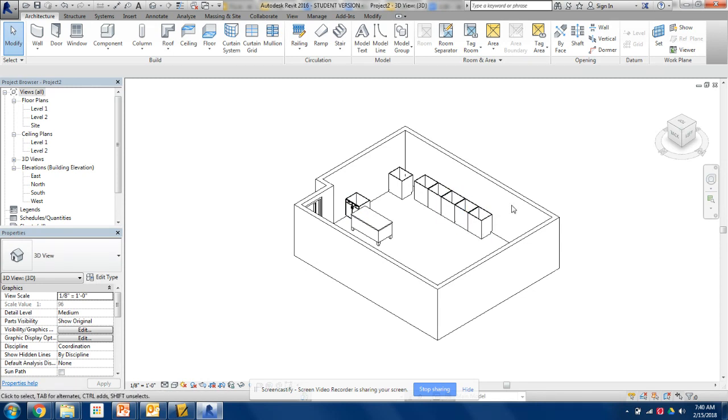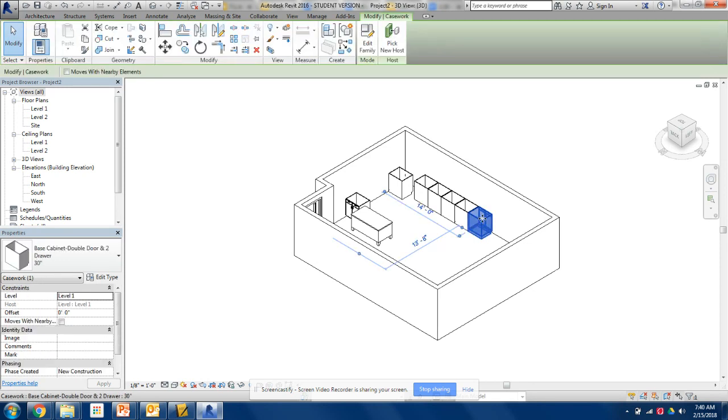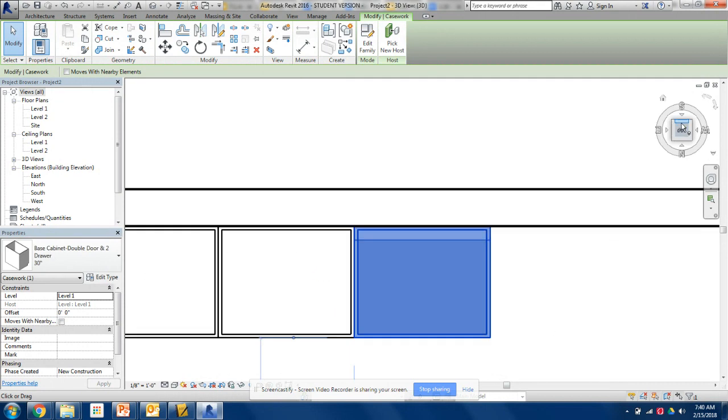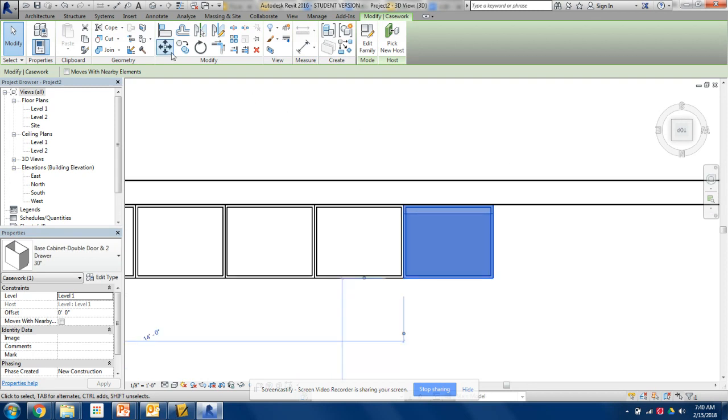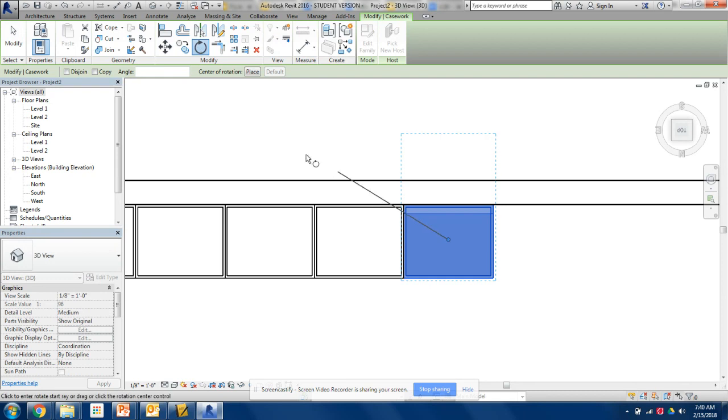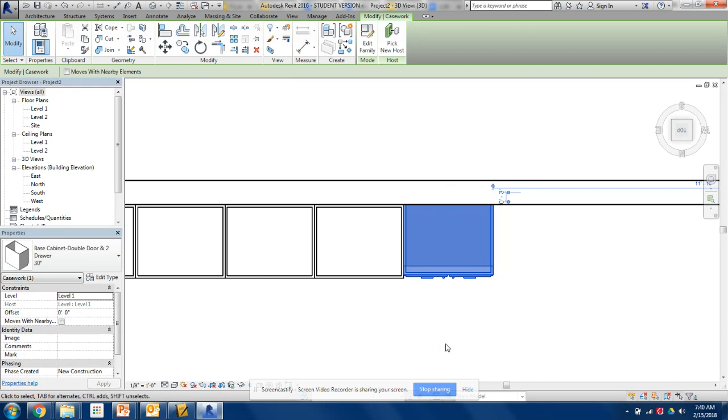So what I could do is click on one of the pieces of the furniture, and I'm going to use my top view. This is going to look like it's 2-dimensional. And I could rotate this piece 180 degrees. So I find rotate, and then it comes up with this line. I always start with it vertically, straight up and down. Click once, and then the degrees comes up, and I want this to go 180 degrees, and then voila.